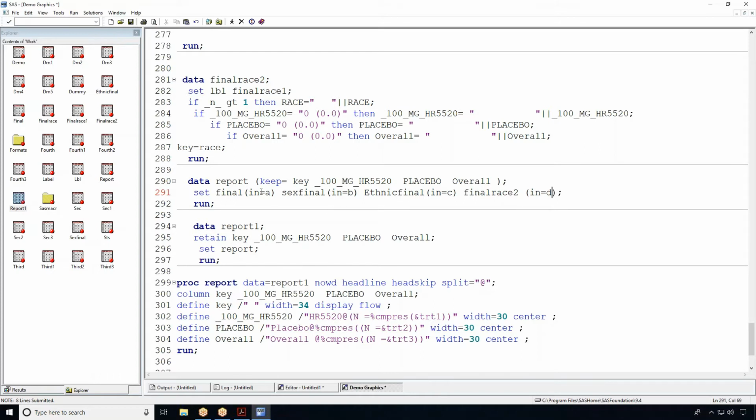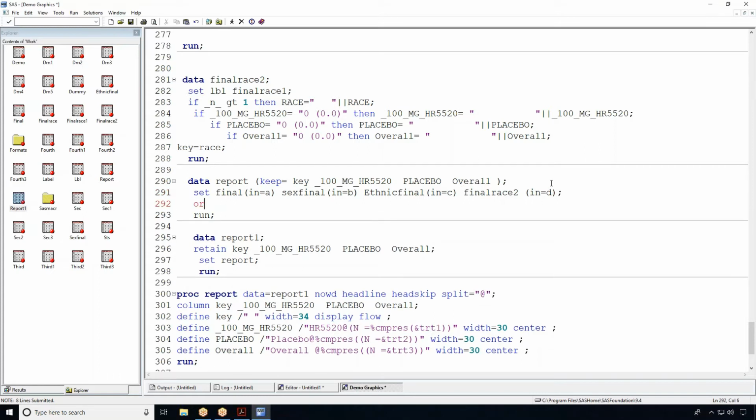Am I written correct? A, B, C and D. Perfectly fine. So now I will write rdex as the variable name.